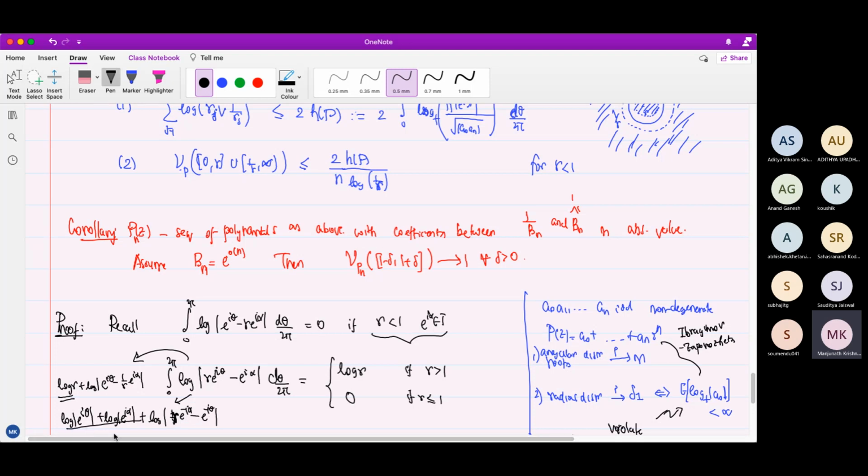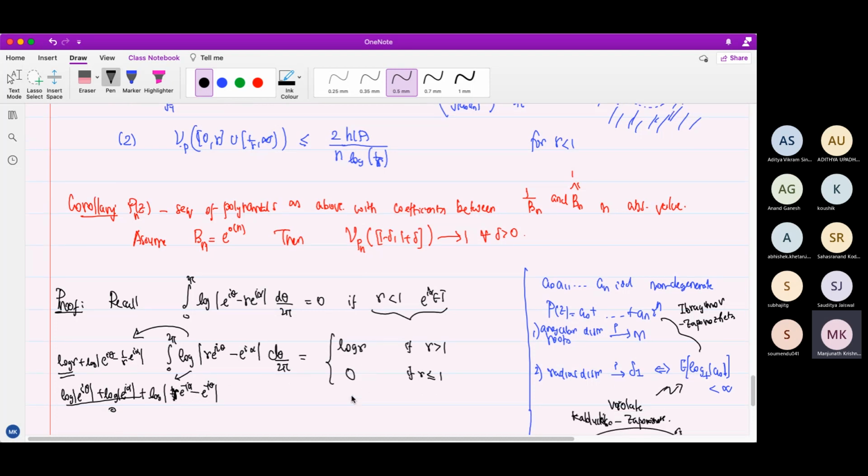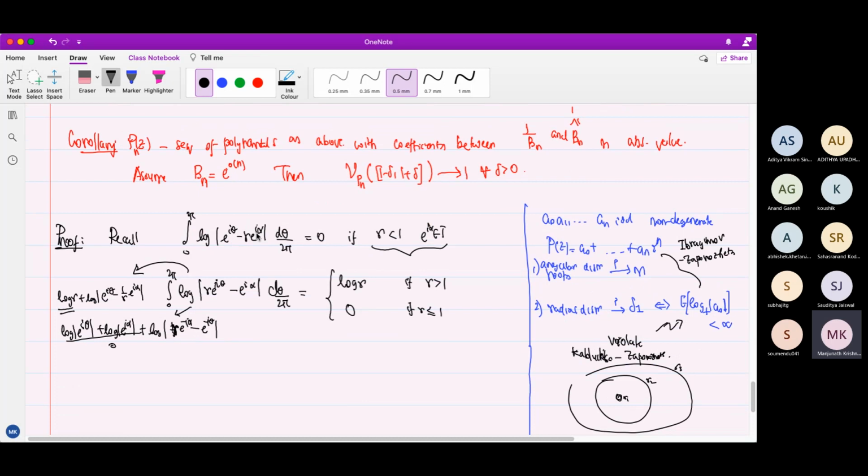Now these are 0. These are 0. And this is, well, there's a minus, but it is exactly an integral of the previous kind where r is less than 1. So this is actually going to give me 0. It's exactly this integral where alpha is replaced by minus alpha and theta by minus theta. So you're going around in the other direction, but it makes no difference. So it will be 0.